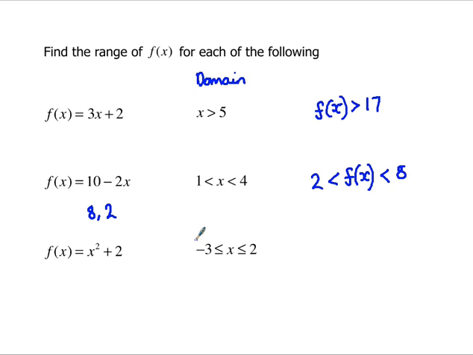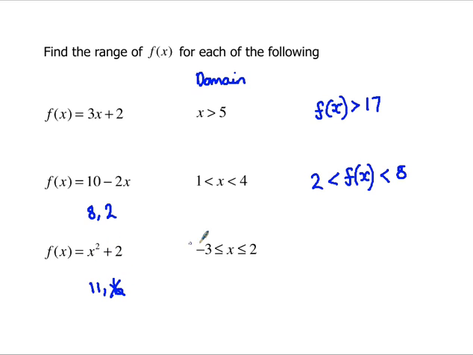Again, we've got another example here. So x can be any number less than or equal to 2, but it'll also be bigger than or equal to minus 3. So let's use these two limits first of all. So we'll have minus 3 squared, which is 9, plus 2 is 11. And then 2 squared is 4, plus 4 is 6. So that tells us for certain that the upper limit is 11, because I'm never going to get a bigger number than 11 out of that in the range minus 3 to 2. But the 6 actually doesn't tell me anything here, because I could easily get a number lower than 6 out of this because of the squared term I've got involved here.